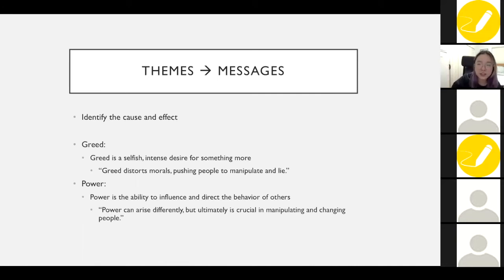Okay, so looking on to the next one, power. What is power? So power is the ability to influence and direct the behavior of others. Right? Again, a very general definition. So who's got the power here in this story? Who's got the power? Exactly, the king and the little man. So what's the king's power? To rule? To manipulate the little girl.